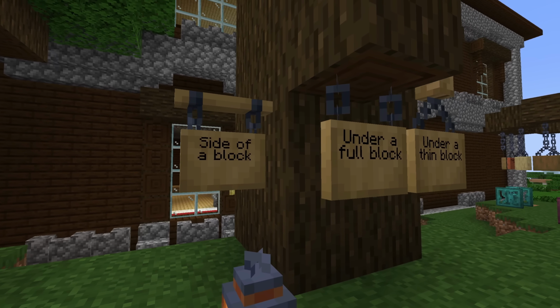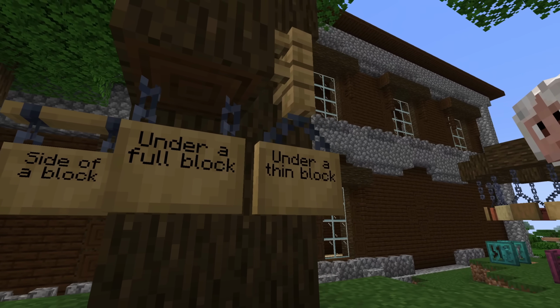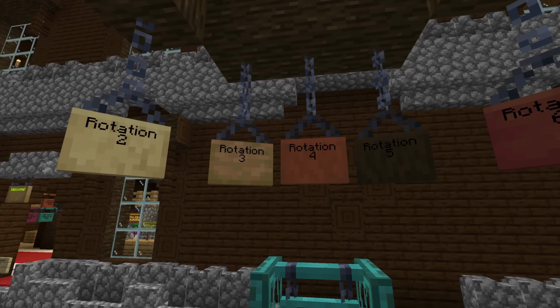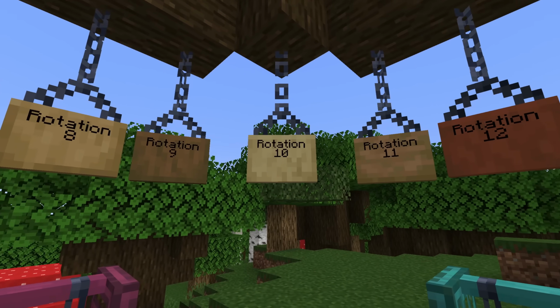A third way is to hang them underneath a block without wide support, in which case the chains both go to a single support point on top. This also works with hanging signs under other hanging signs. Signs in this configuration can also be placed in 16 different angles, as opposed to the other hanging sign placements that can only be placed in the 4 cardinal directions.